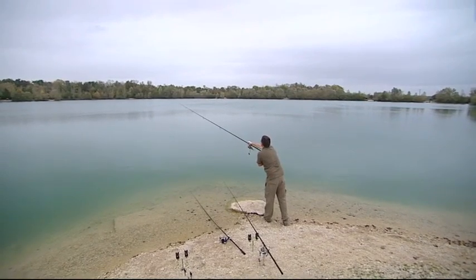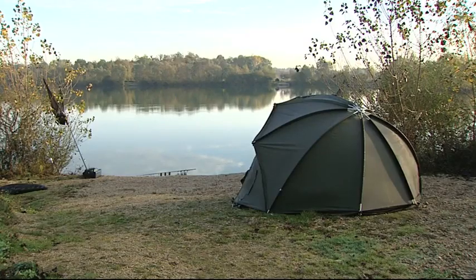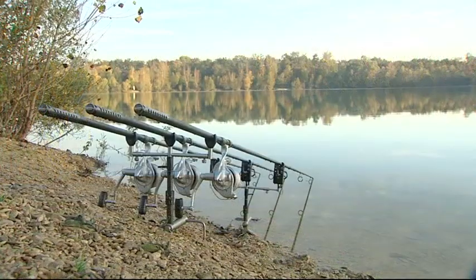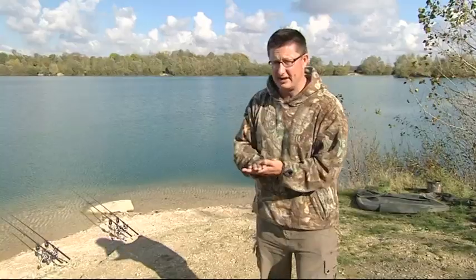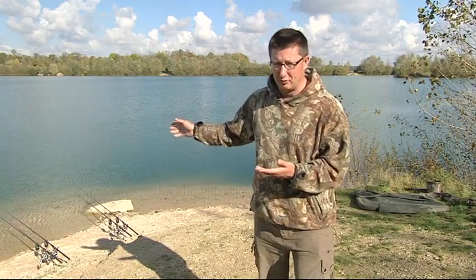We're going to cut the rods down to 3 rods, and that takes it down. If you're 12 sets of 3 rods, that is 36 rods. There used to be 102 rods a week on here at times. Drop that down to 36, there's going to be a lot more bites.